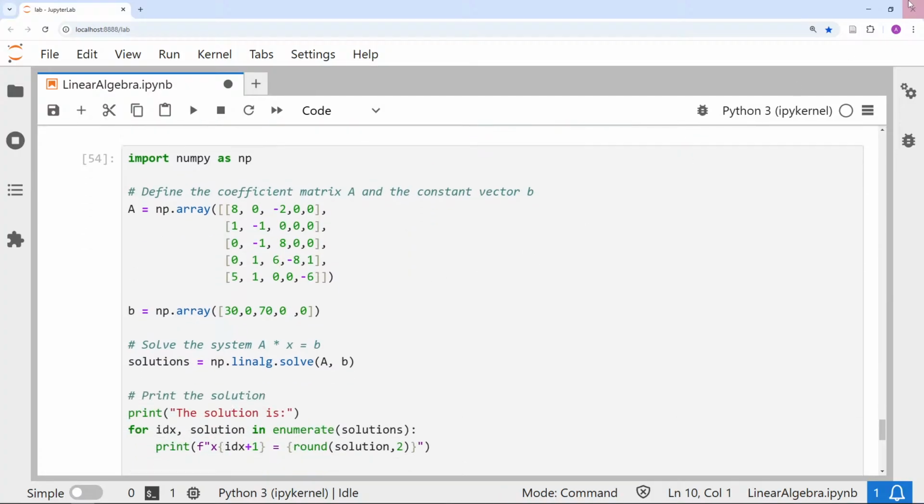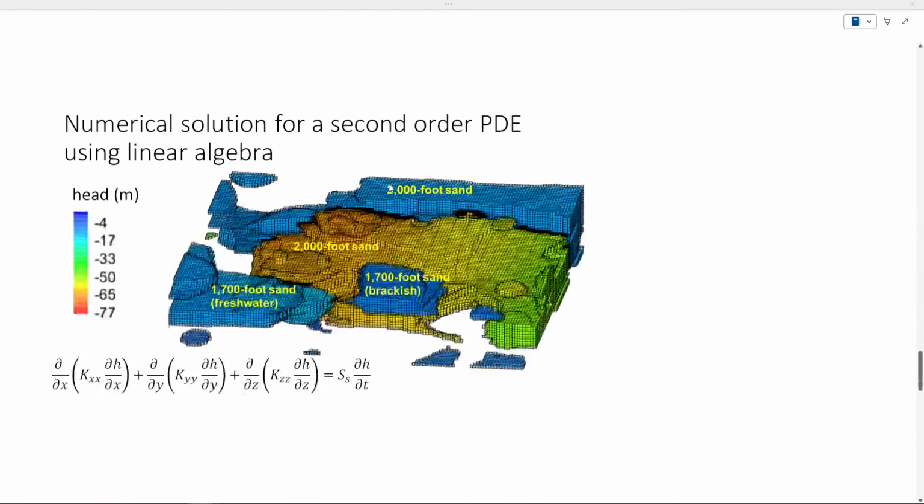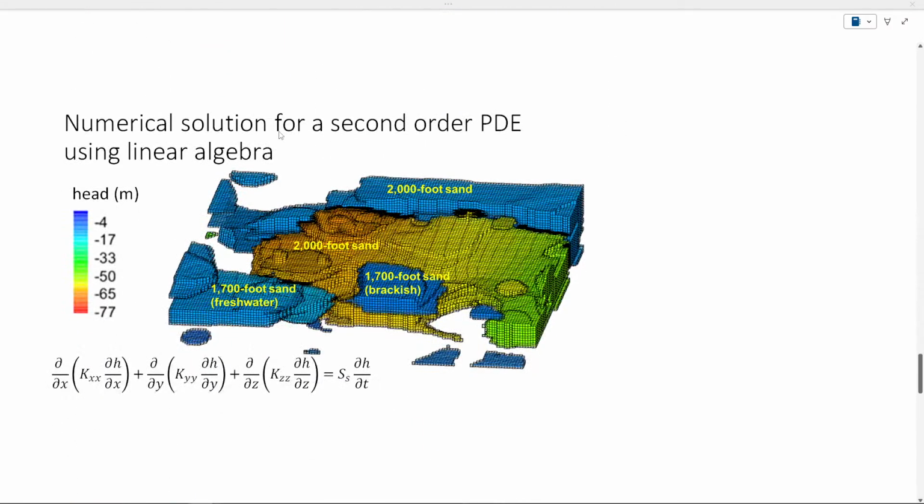Okay, so you can also do it with something like this. Let me show you here. This is a real life application. So this is a model grid. This model grid has about 30 layers. This model is solving this equation with matrix inversion also, by creating a system of linear equations and doing the matrix inversion, and that's how it solves this equation.